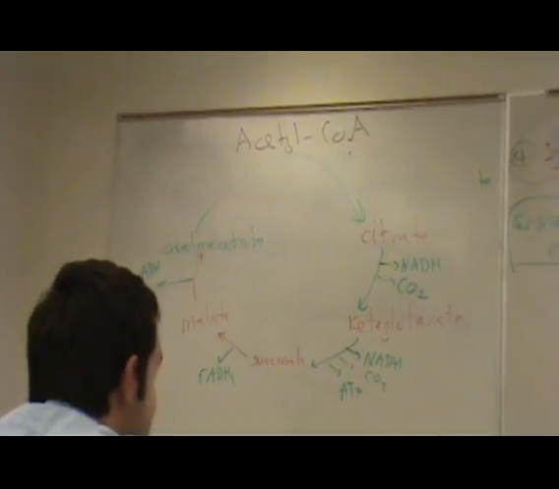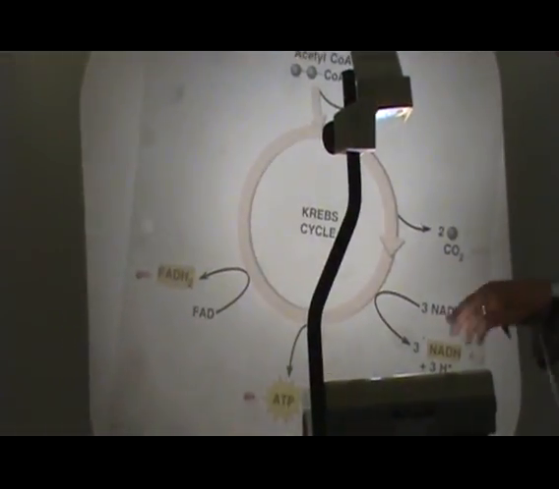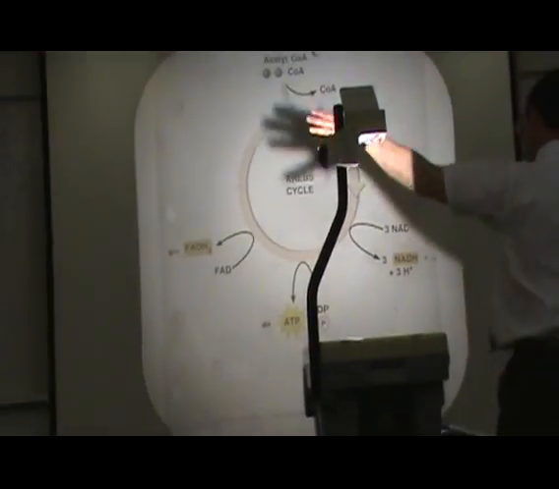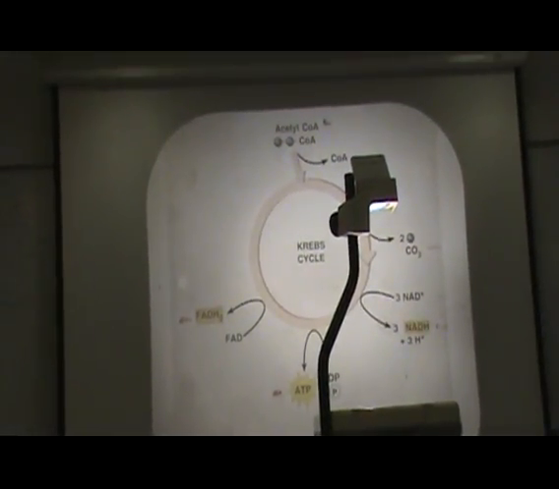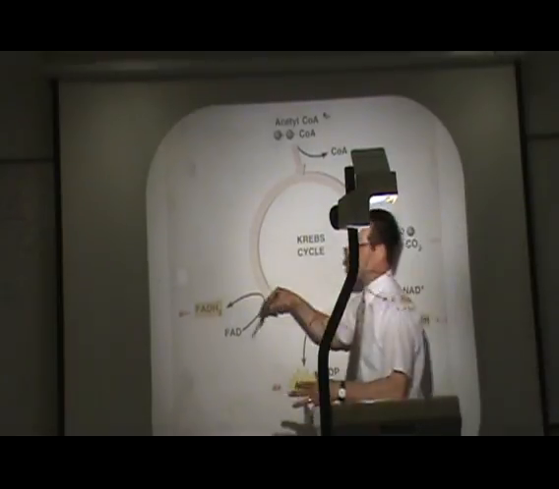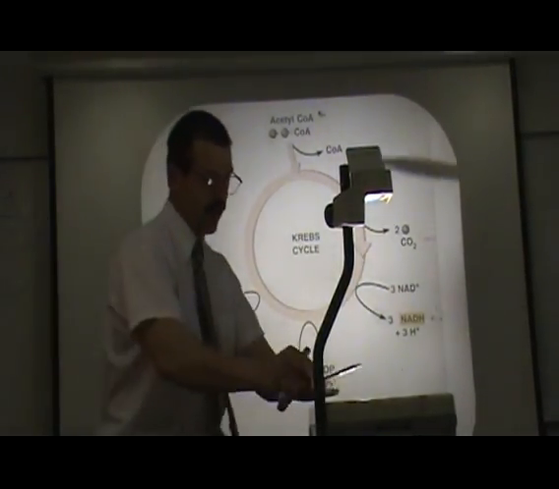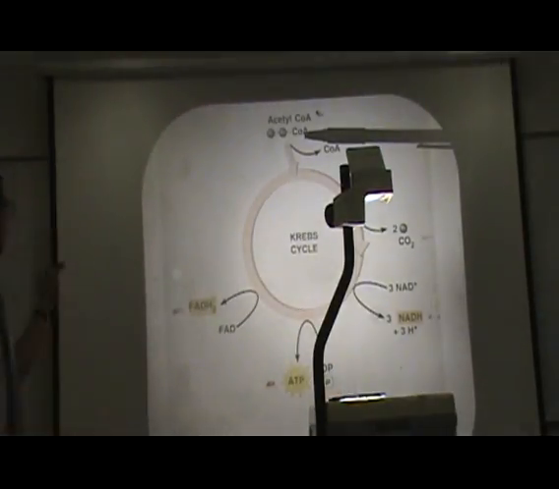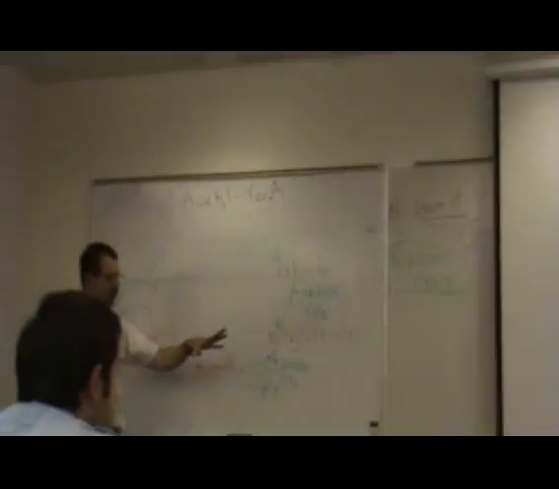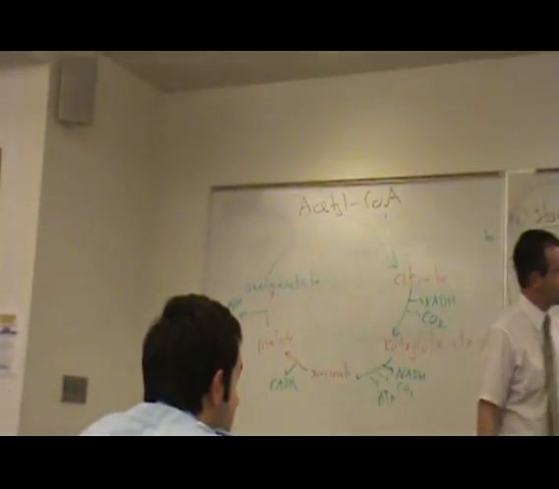Okay, so let's make it a little easier for you. What I would recommend you do, before memorizing the gibberish, is learn the easy way. Here's my Krebs cycle. It doesn't show the in-betweens. Let's see what I do. I take acetyl-CoA, and then what do I make when I go through the process? I'm going to make CO2s and what? NADHs and FADH2 and ATP. So at the minimum, just learn that and then add the detail.